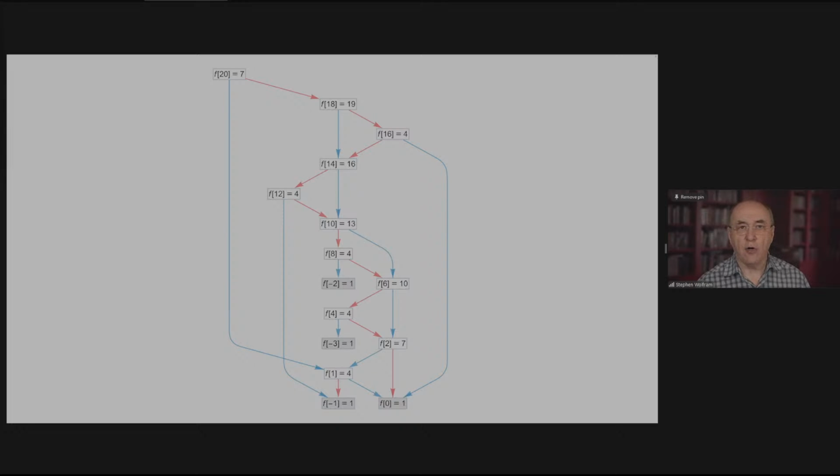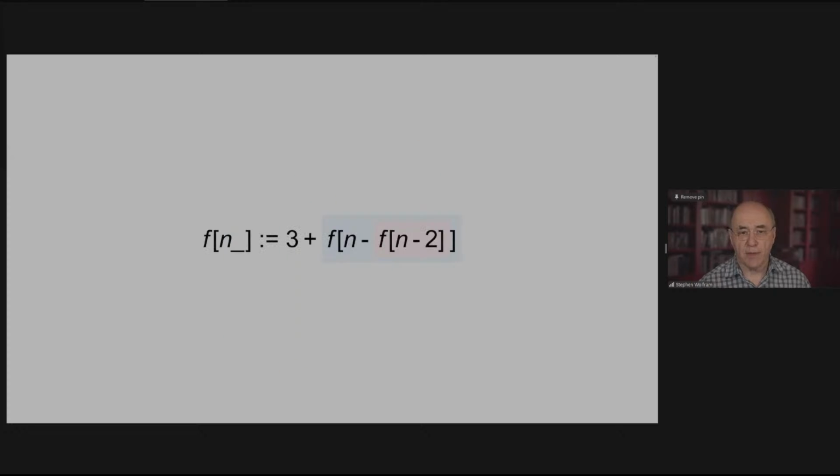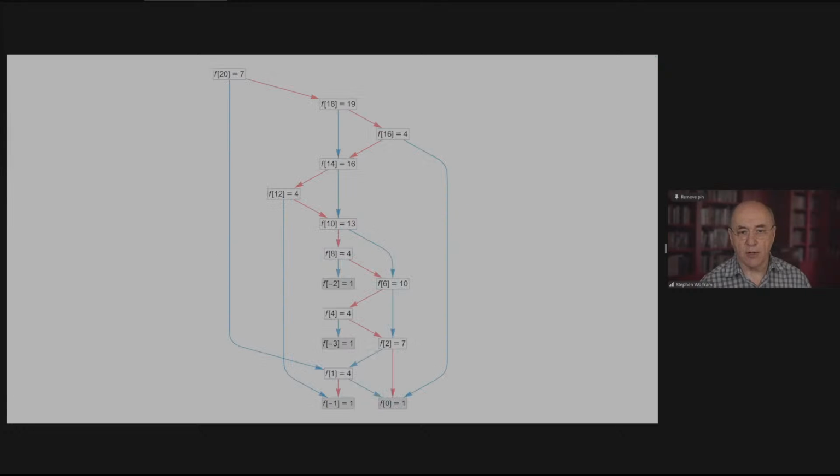So the gray nodes at the bottom here represent initial conditions, places where F of n was sampled for n less than or equal to 0. Remember, that was a condition that we gave at the beginning of the definition. So the two different colors of edges correspond to the two different computations done in evaluating each F of n. The inner one is shown red, the outer one is shown blue. So the inner one is the red lines there, the outer F evaluation is the blue lines there.